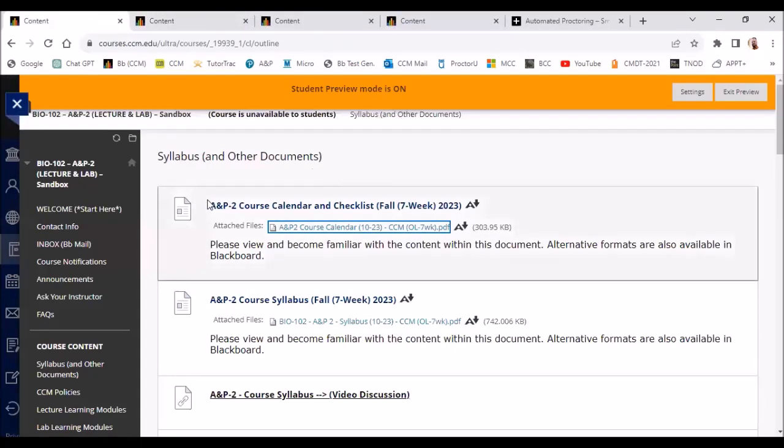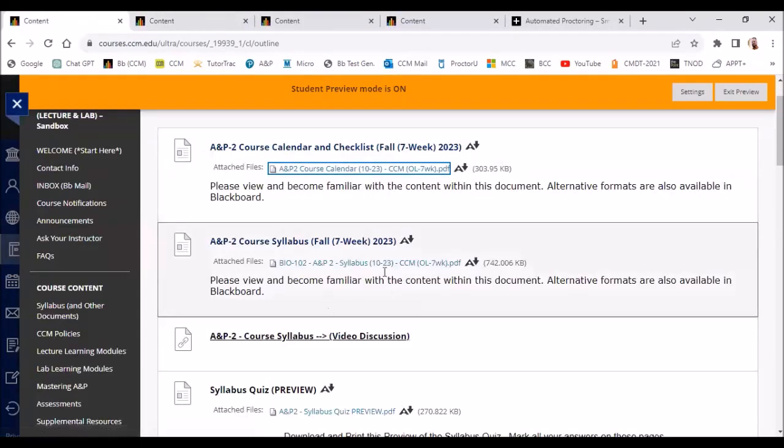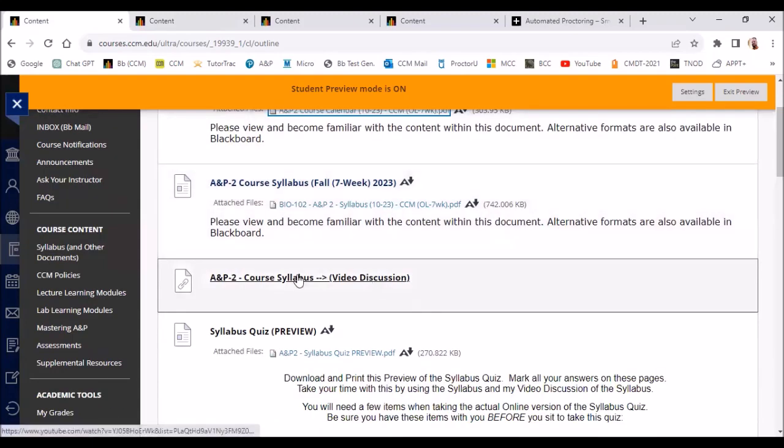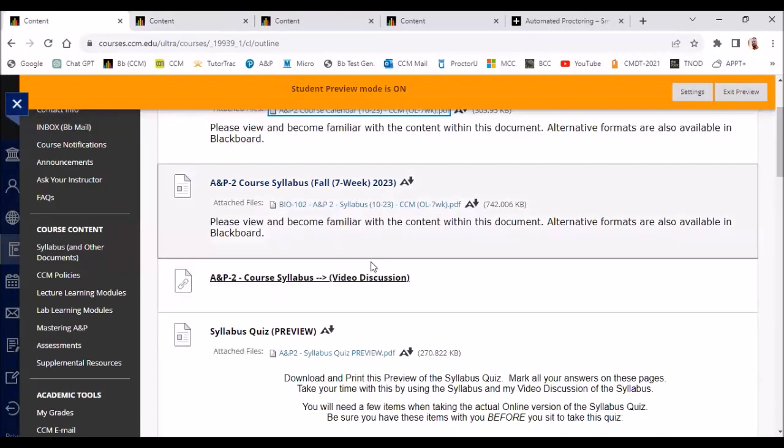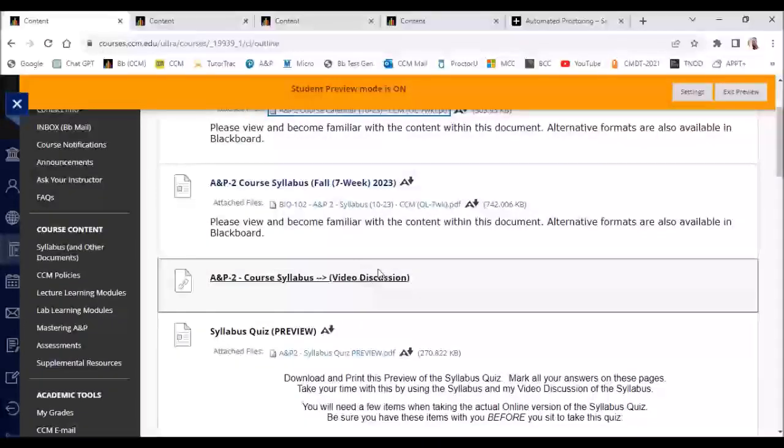Okay. So we're back over here. Here's our syllabus. So you could actually look at the syllabus, print it out. If we ever have to revise anything, I'll add something over here. That doesn't happen often, but it can. So I might put it over here. This is where the course syllabus video discussion, the thing that you're watching me right now, it looks like I'm going on a time machine. But yes, this is where you're going to actually see that.